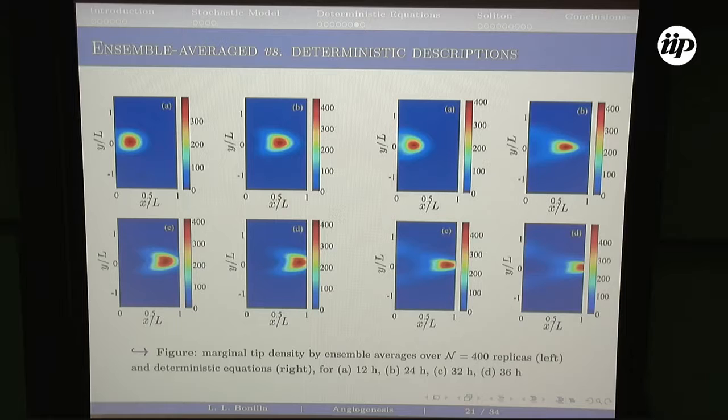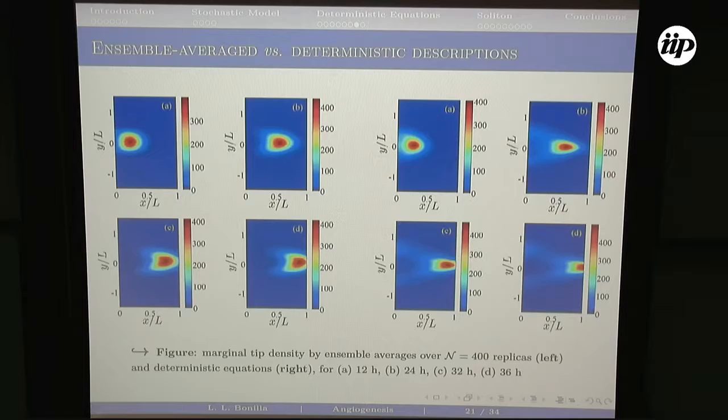This is a comparison between the deterministic and the stochastic, this is the deterministic part, and the solution of the stochastic equation. This is the ensemble average density. So you see that essentially you get a maximum at some point that is advancing towards the source of the growth factor. The deterministic thing reproduces it more or less. The shape of this doesn't change. The reason you don't see any tips here is that there are so many already that any branching tip that is created there is immediately killed. So essentially the number back here is very small.